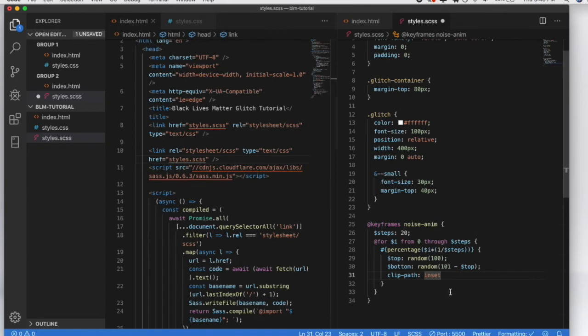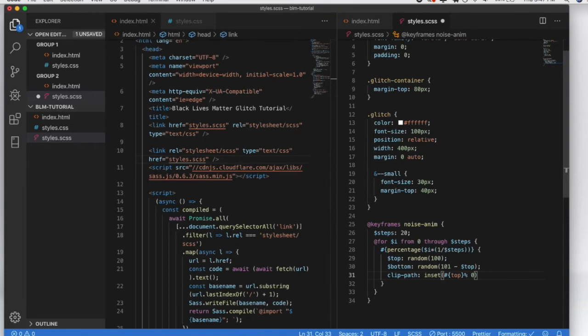And then the inset is going to be whatever number the top is. 0. Oops. Did I do that correctly? No, I want to put this outside. 0.